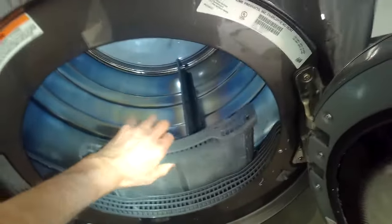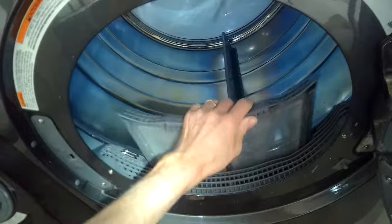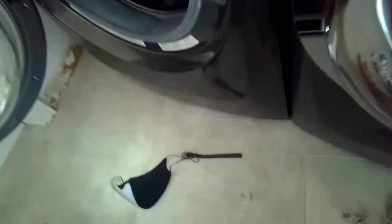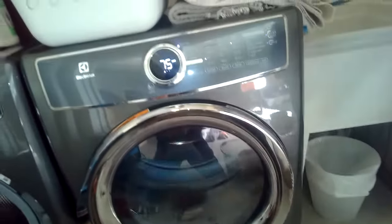Put the filter back in and you're done. I've done this a bunch of times — it's really fast and pretty easy. The only hard part is bending the coat hanger to get an angle where you can reach in and fish it out. Just be patient, take your time, and you'll get it. It might take about five minutes to learn how to get that wire bent correctly. I used to always have to remove the top and front panels, but after reading online that a technician was doing it this way, I tried it and it's a lot easier and faster. When you're done, take it for a test drive — start it up, listen, and it should be a lot less rumbling with really smooth operation.